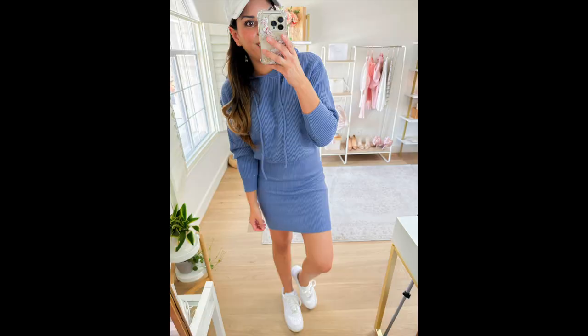It comes in 16 colors, runs true to size, I'm wearing it in a size small, and it's right under $45. The material itself is also very soft, like the last one. I am really particular when it comes to sweater dresses — I can't stand when the fabric is itchy and you feel like the knit all over you, and this one is not like that at all. It's very soft and very cozy. This one would also look really cute with a belt bag. I actually just ordered a super cute fleece belt bag from Amazon — I'll link that below.